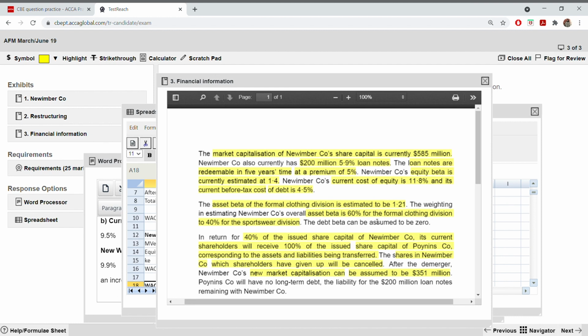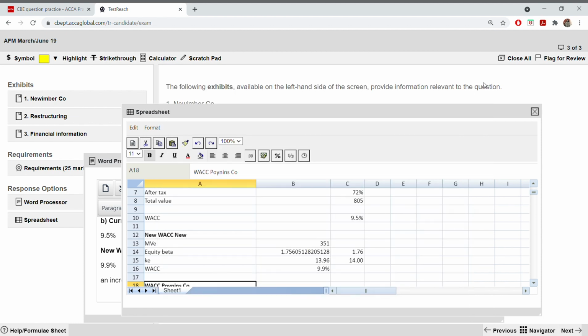That means clothing division plus sportswear. When both are together, what is the asset beta? To find that, we have to use the equity beta. See, if equity beta is given, you can find asset beta. If asset beta is there, you can find equity beta. They have a relationship like that. You need the current asset beta because the weightings are given for asset beta, 60% and 40%. How do you find the asset beta? By using the current equity beta, which is 1.4, of new member before demerging. Then only you can find it after demerging.